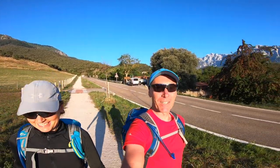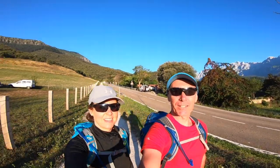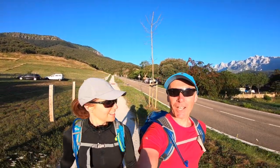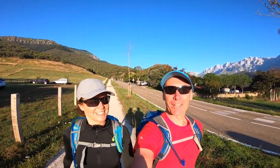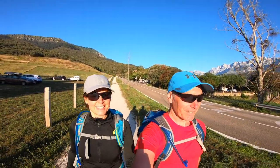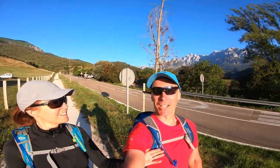So we need to walk into Fuente's to get the 8:15 bus to take a ride up to Fuente, where we're going to get the cable car and then walk up the mountain. Quite a high elevation walk, up to 8,000 feet, but the views should be fantastic, especially because it's going to be such a clear day.